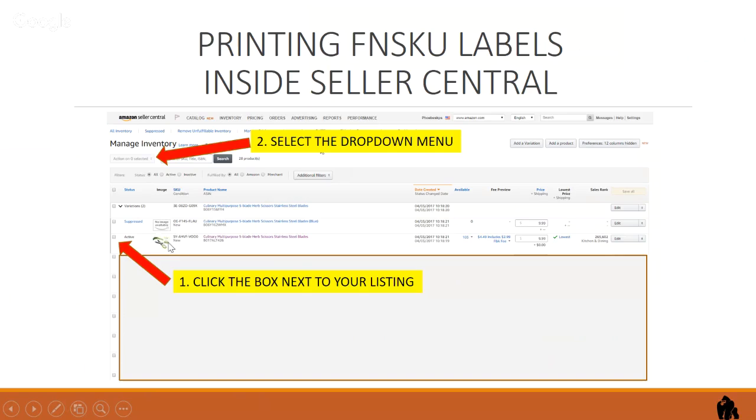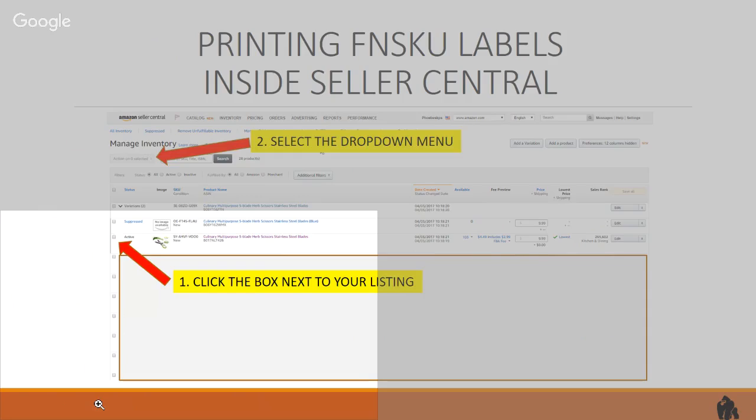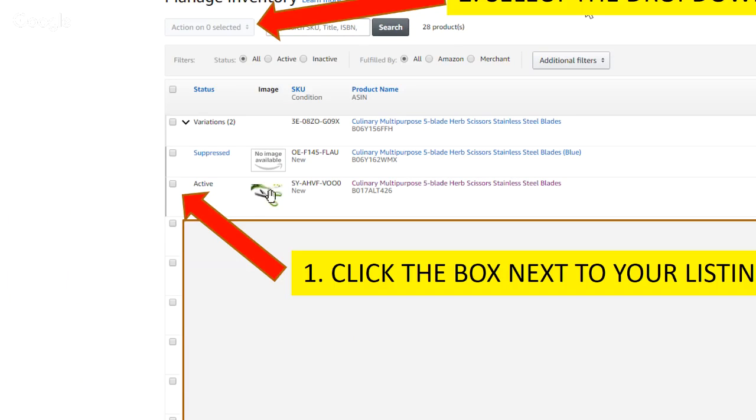On these little herb scissors, for example, I need a barcode on every single one of these items. So I'm sending in 25 products, so I need 25 labels printed out, and I'll have one label stuck to each of the packaging of these herb scissors. I've got 25 laid out on the table, and my supplier in China will take one label and put it on each one of these products.